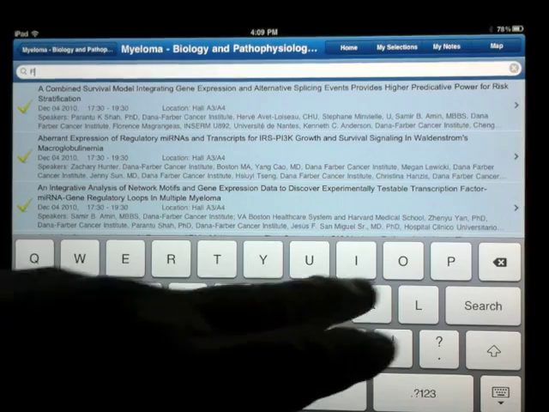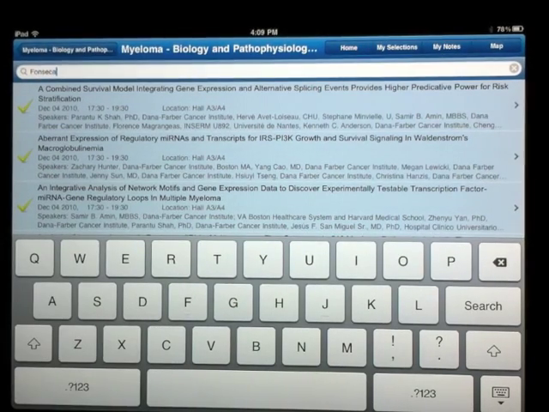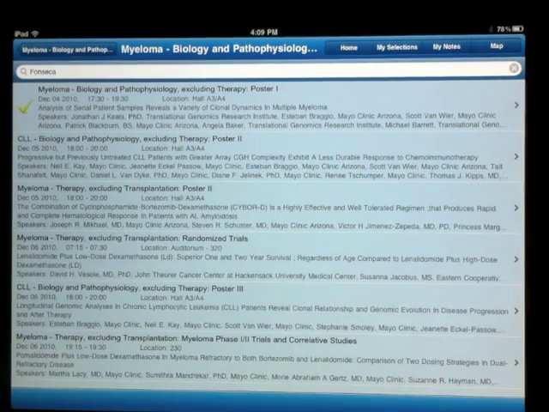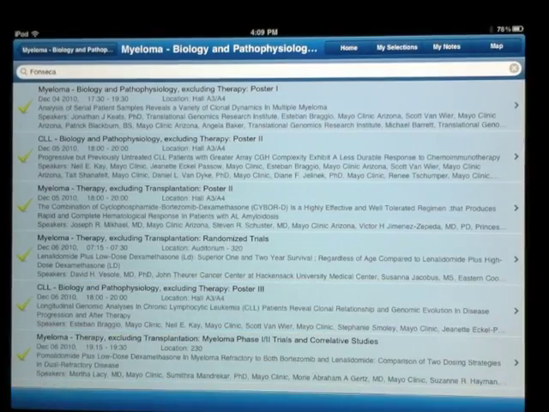The other approach is I can then do a search. I can do a search on keywords, I can do a search on attendees, or speakers, and so I'm typing in the name of my partner, Dr. Fonseca, and all of the sessions that he spoke at, and this then pops all of those up, and I can now select these as well.